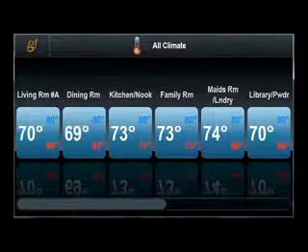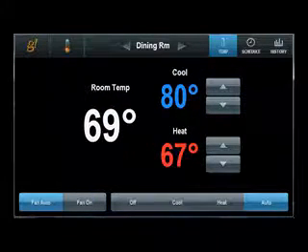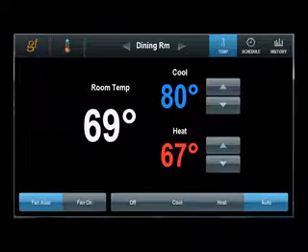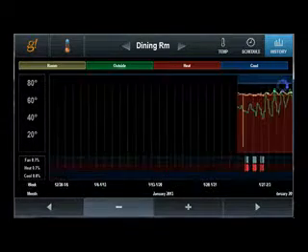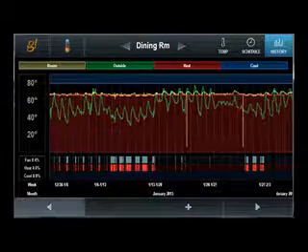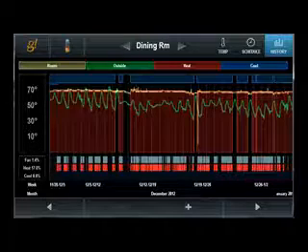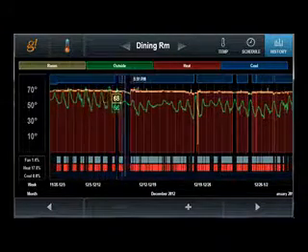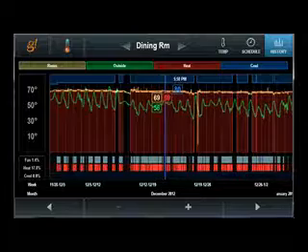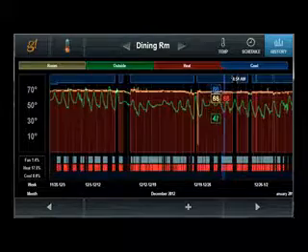But about 6 weeks ago, in the dining room, it seemed to be constantly running, and we can observe that through the history log. I'm going to reduce this down so we can see back in time here. And here's what we see. Constant running here, but for about a week.